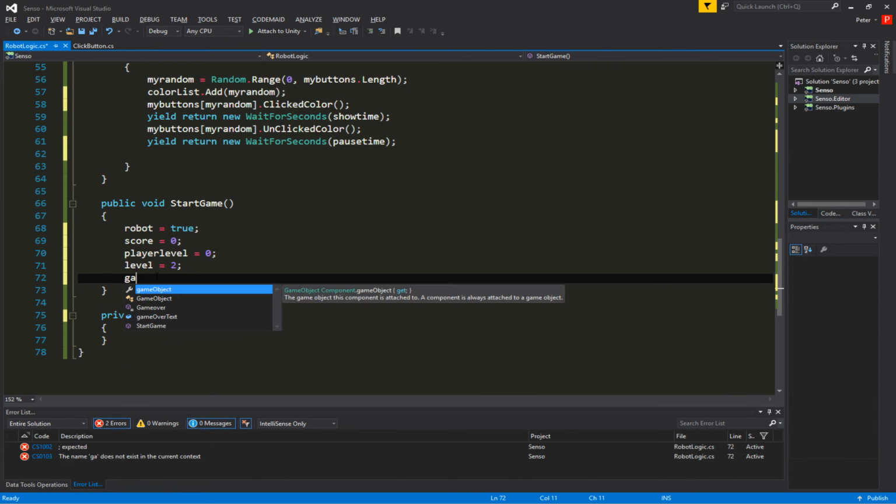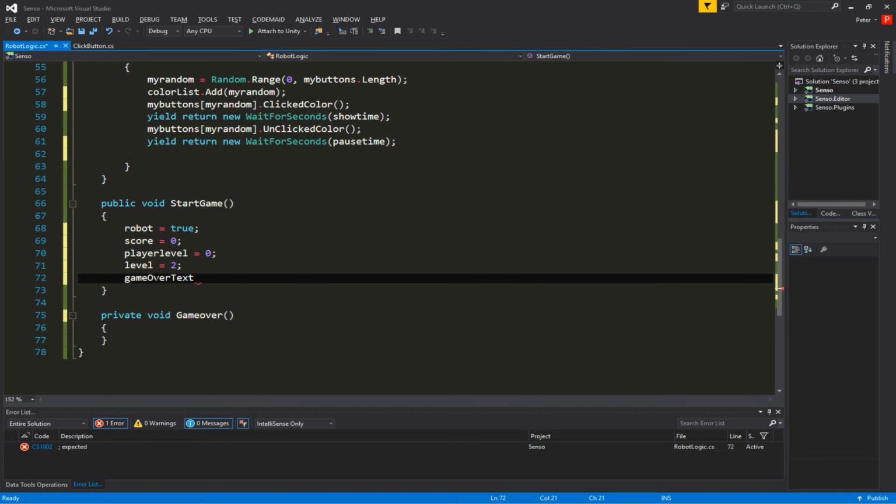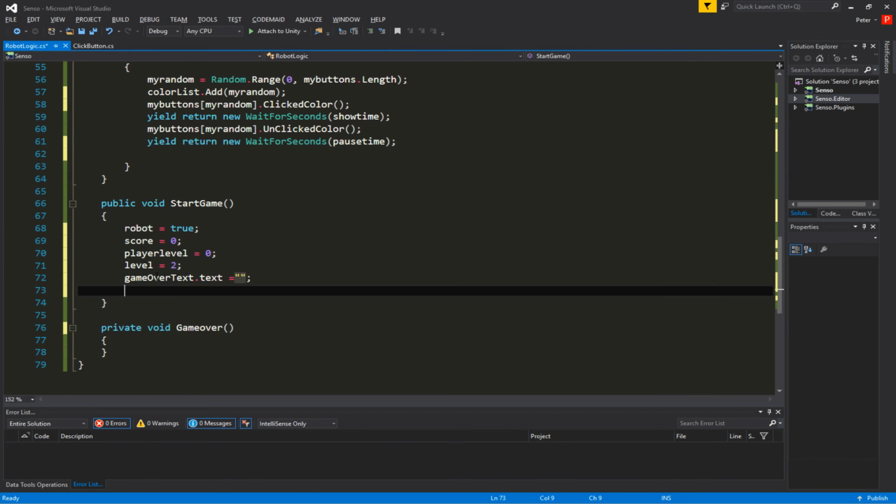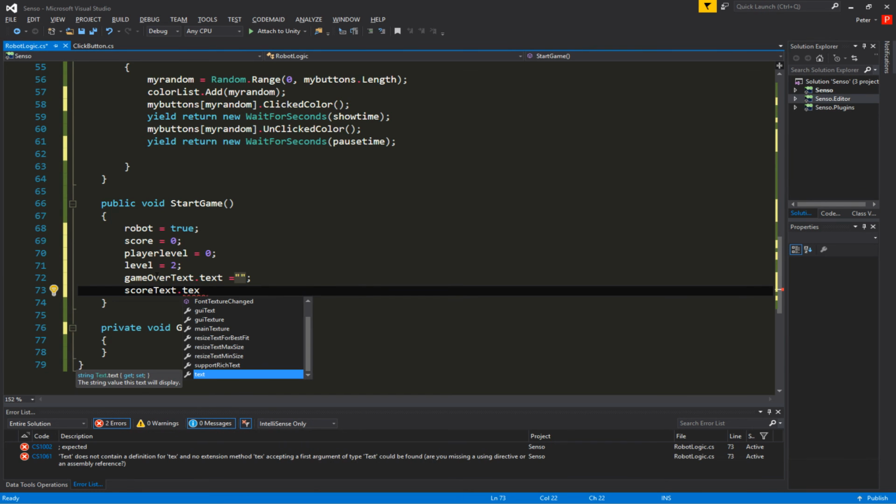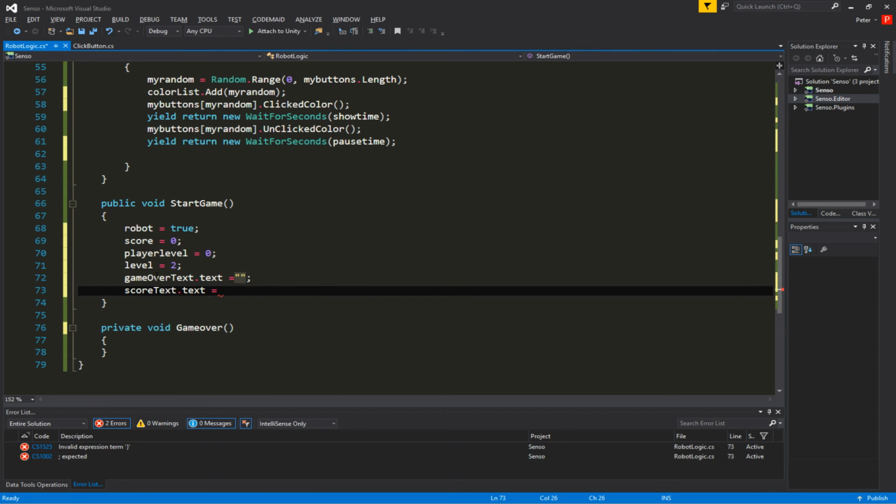Game over text dot text is 0 or empty, and then we say our score text dot text is equal to score dot toString.